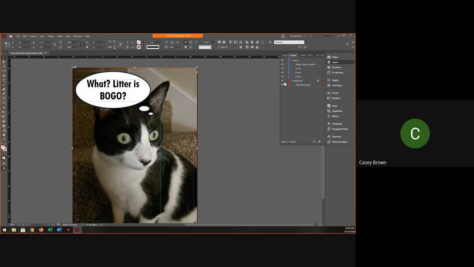If you look at the layer background, you'll see an eye next to it and then an empty space. If you click that empty space, a lock will appear. What it does is lock that layer so you can't move it around. I can't click it, I can't select it, until I unclick that lock. But right now, I'm going to keep that layer locked and the eye next to it.